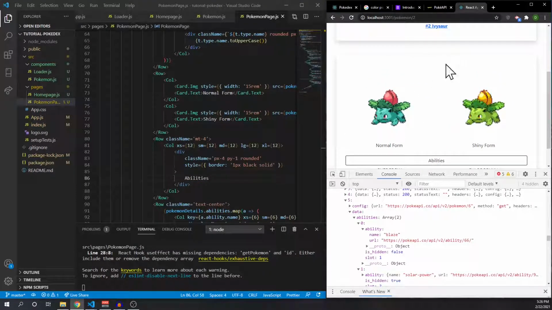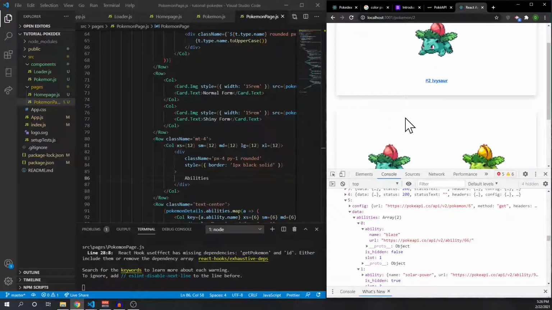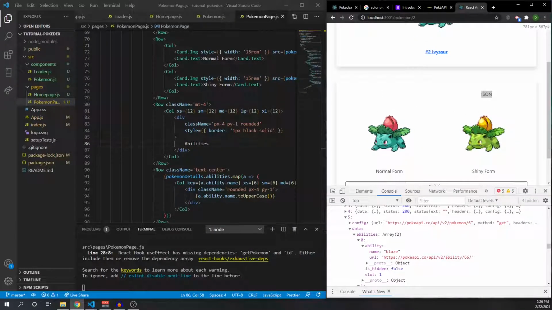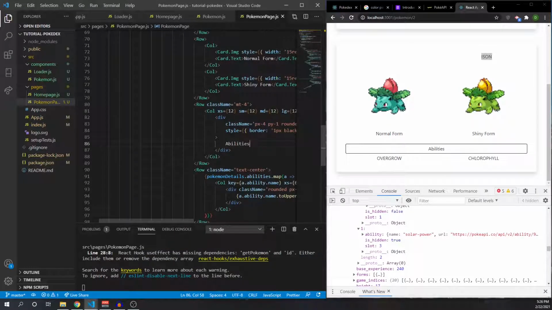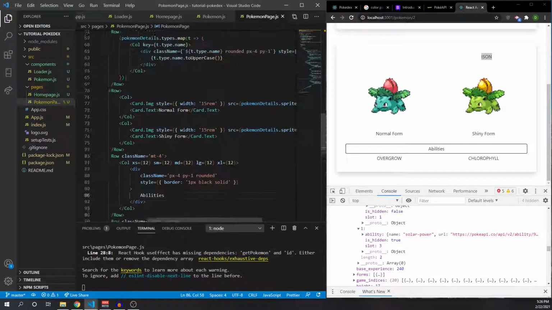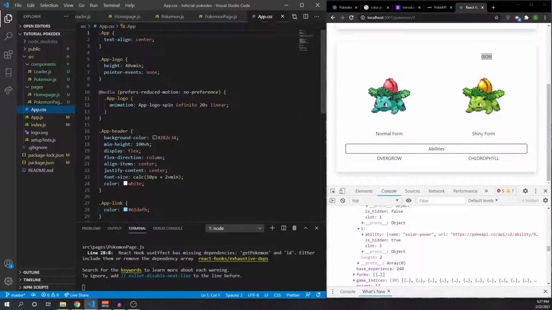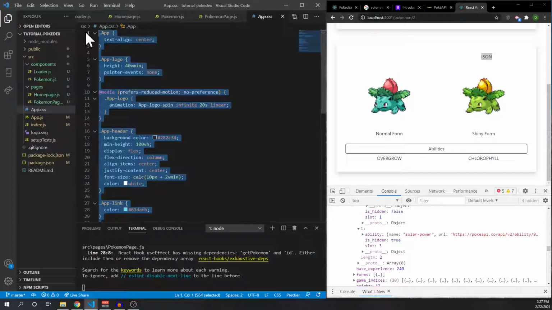So we still have our area, grass, poison. Okay. So that's it for this. So let's just go to our app.css and take a look. Finish this all up. Get on the quick save. Open this. All right. So we don't want any of this. It's going to all go by.